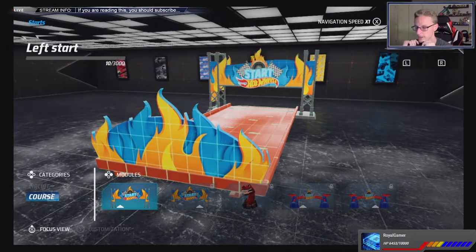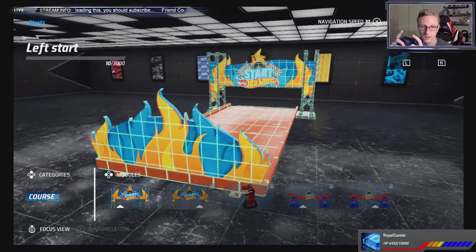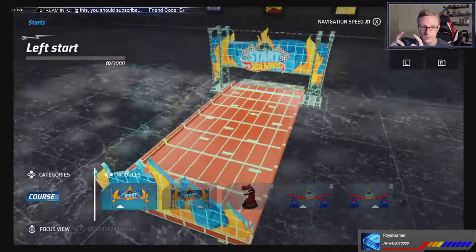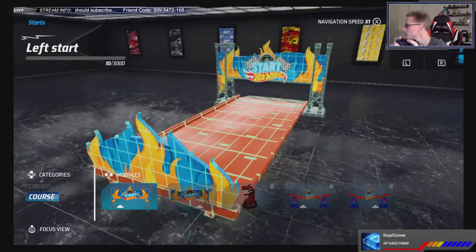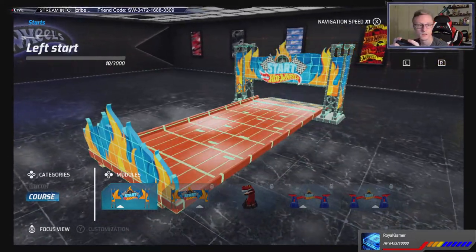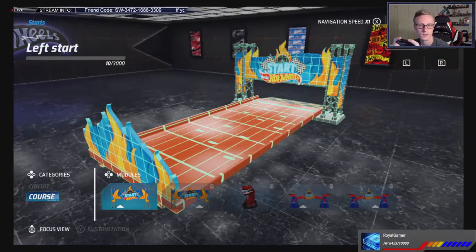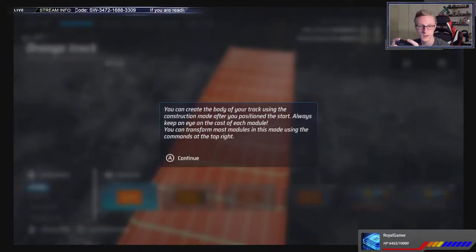You can make circuits. Yes, apparently. Left start, right start. Interesting. Okay. Move module, cancel rotation. I guess I'm just going to go boom right there.